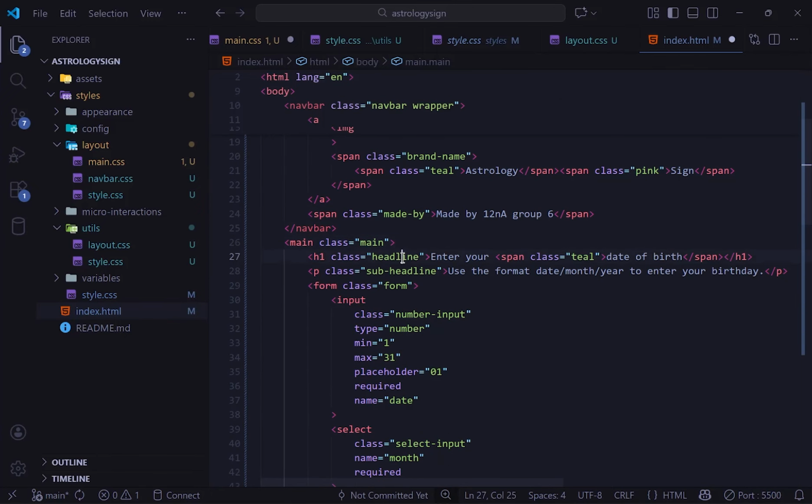Okay. So we want to style the headline first of all. So let's go here, main.headline. We want to start by saying margin inline auto. Okay, I can't type today for some reason. Margin inline auto here. Okay, it's not being included here, so that's the problem. And we want to say import main.css, right? So you can now go back and you can see that it is now properly centered.